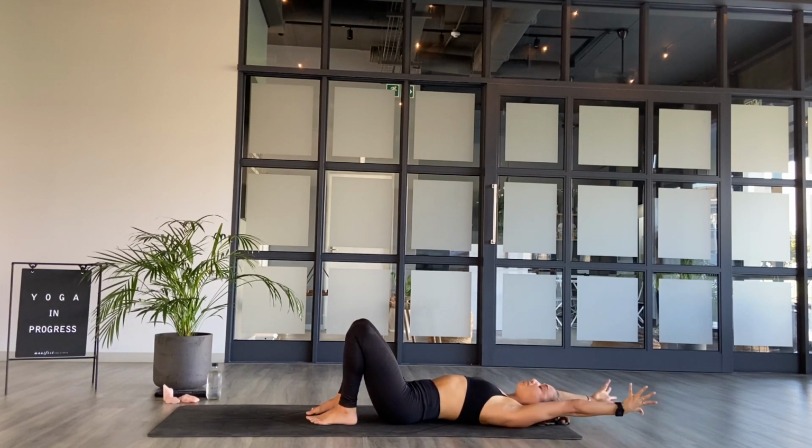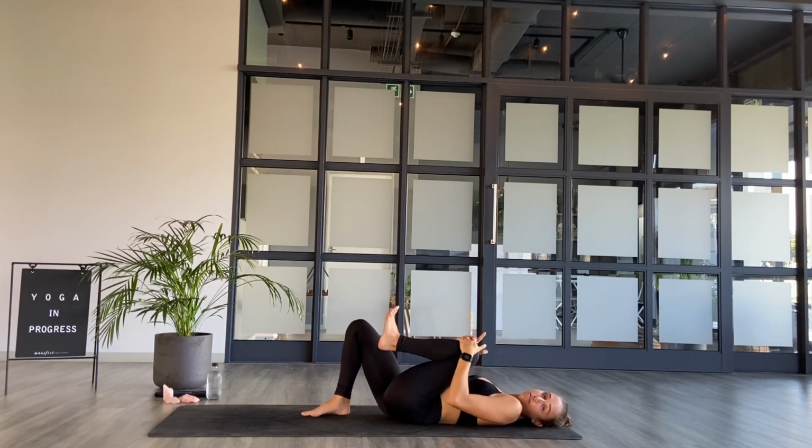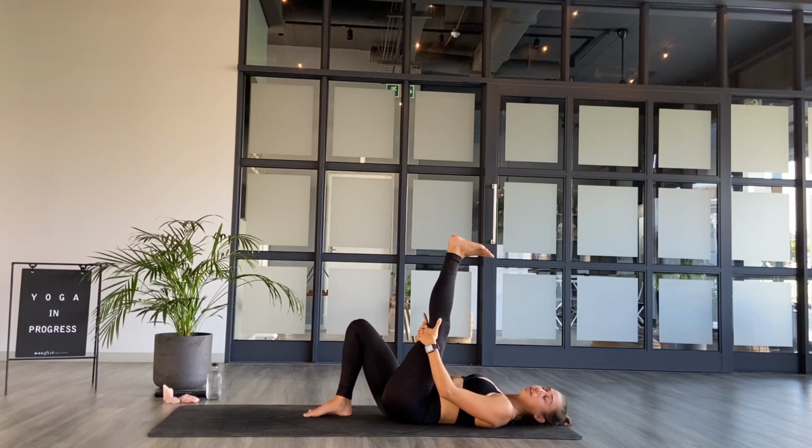Inhale, sweep the arms up. And then exhale, come to hug left knee in toward your chest, ease and soften into lower back. Whenever you are ready, extend left leg up towards the ceiling. Hands interlace along the back of the left hamstring, 2 breaths in.